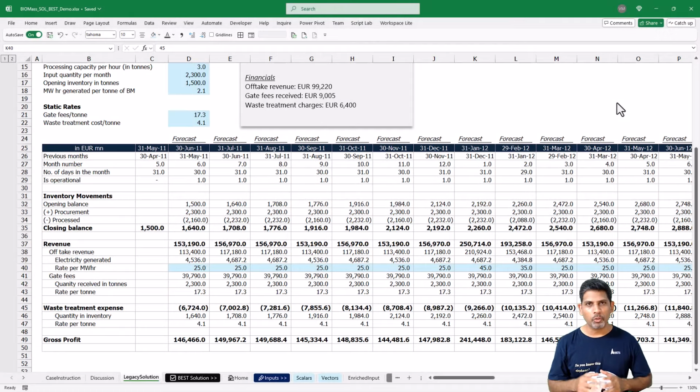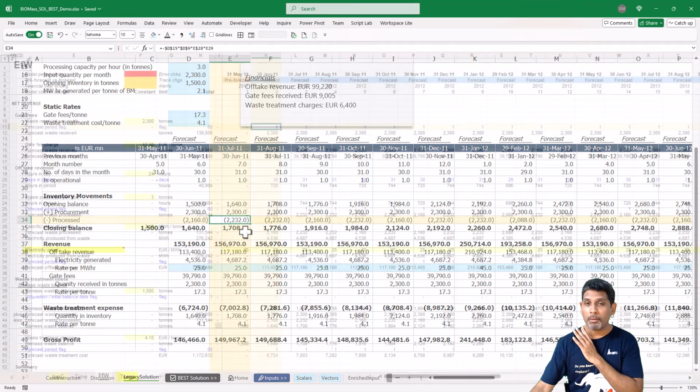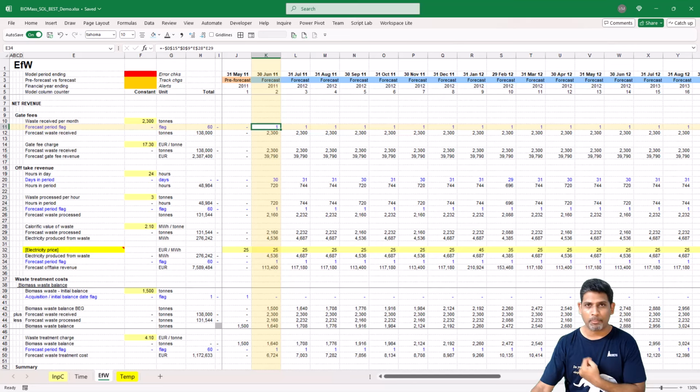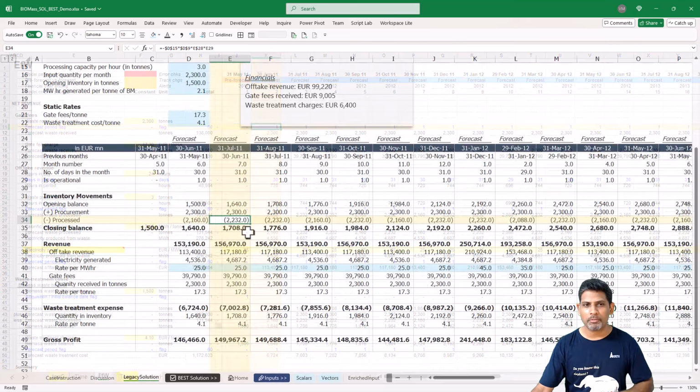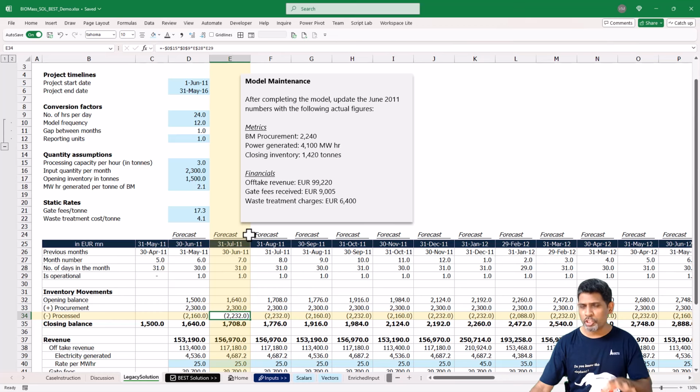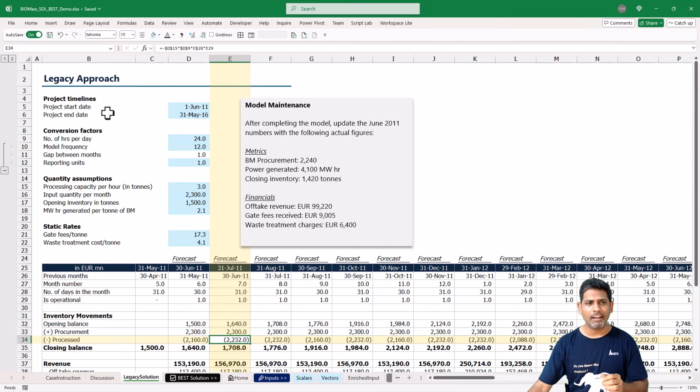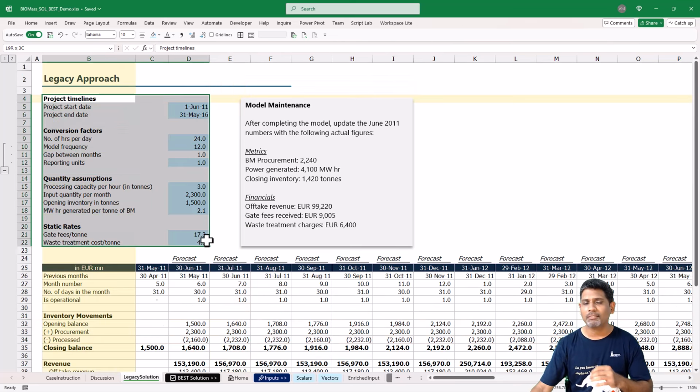Before we jump into the dynamic array based approach for this, let's first understand why not follow the legacy approach and how dynamic arrays make life easier here. I have the solution built using the legacy framework. You have the solution from the FAST standard as well. Here's a snapshot of it. You can download it from their website and see. The two solutions are almost similar. Only difference is I have kept the non-time series data in a separate section rather than in a separate column. So the layout is slightly different.